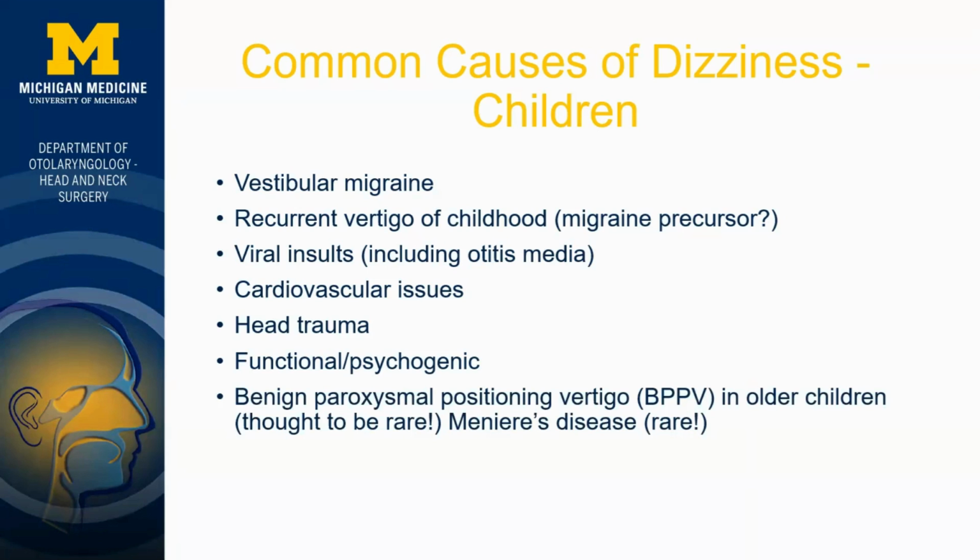This is very, very rare and typically only in older children. I've never seen BPPV younger than age 8, and that child was in a car accident. So they had a head trauma that was related to the BPPV. Meniere's disease is very, very rare in children. Less than 1% of dizziness in children is going to be related to Meniere's disease. So if you're questioning Meniere's disease, you really need to focus on that fluctuating hearing loss as part of your differential diagnosis. And then tumors and vascular insults, very rare, but possible in children. So if you have an inkling that something is going on, it's still worth getting MRI or CT.